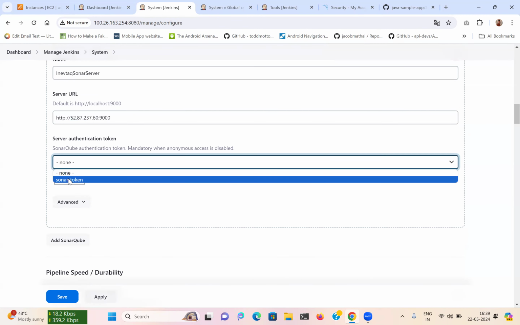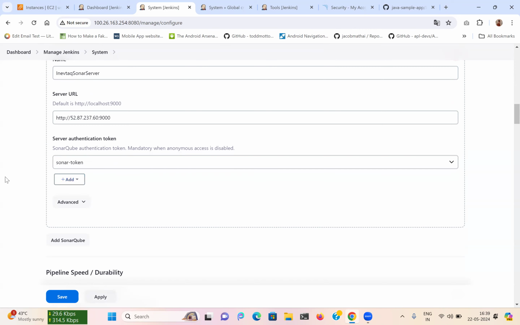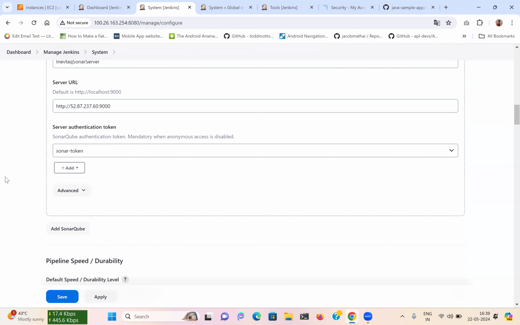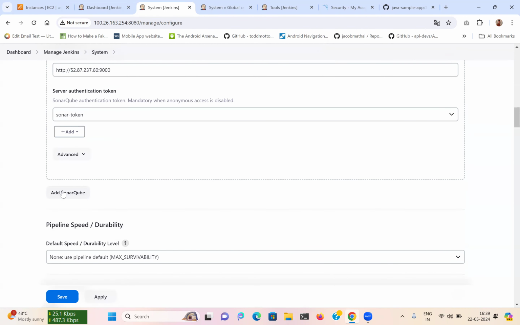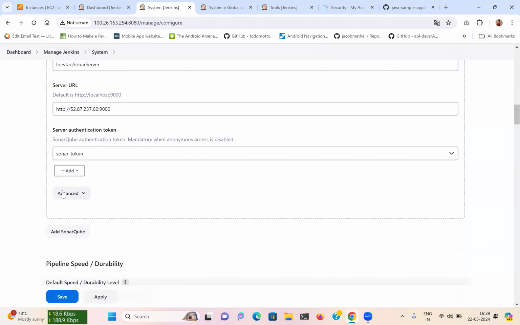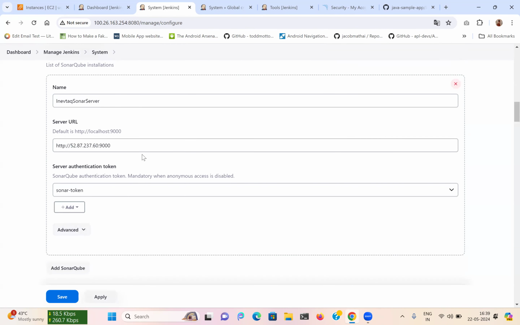If you remember, we created this credential. That's all. So if you have multiple SonarQube servers, let's say a SonarQube server for dev and a SonarQube server for test, you can add more and more SonarQube servers here. Is it clear, guys?